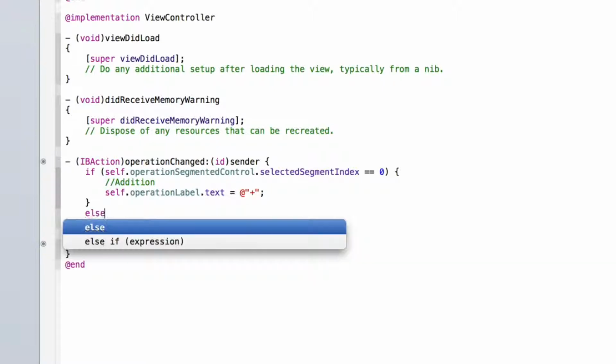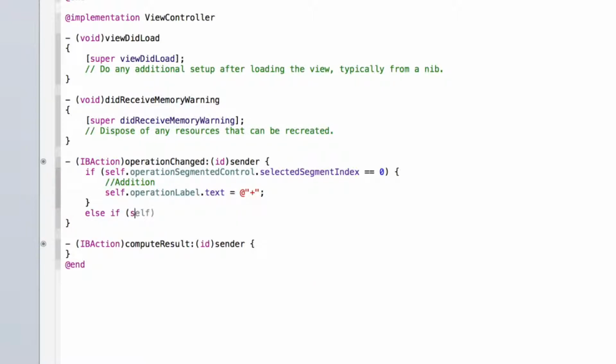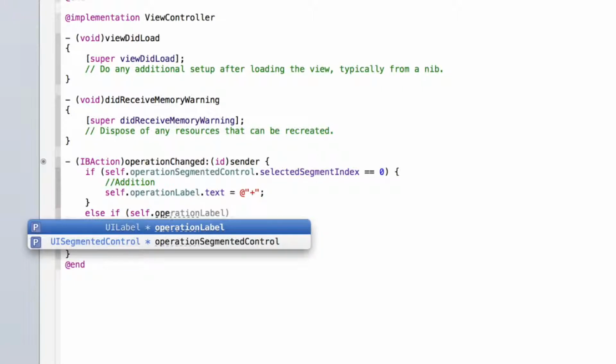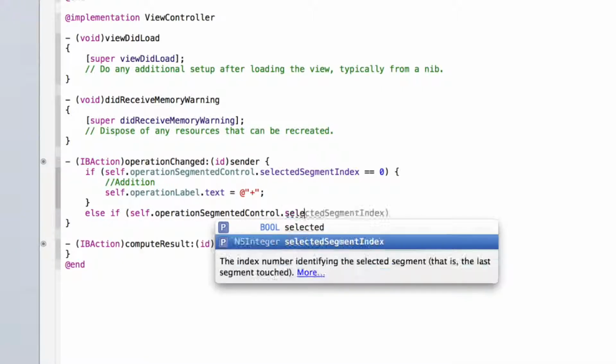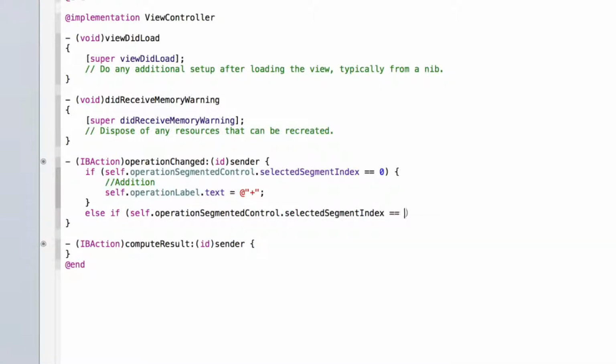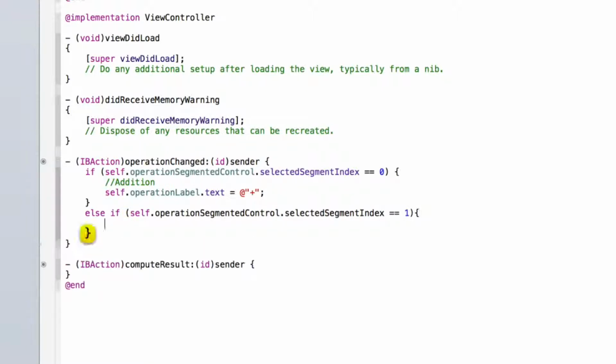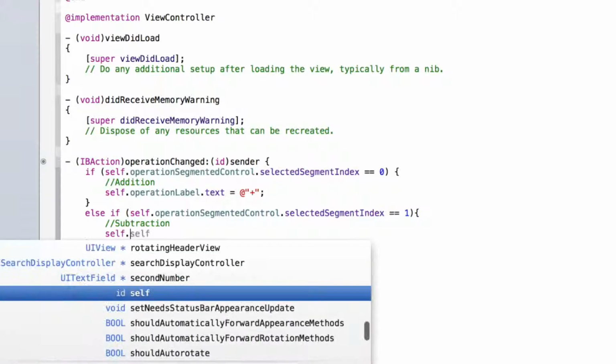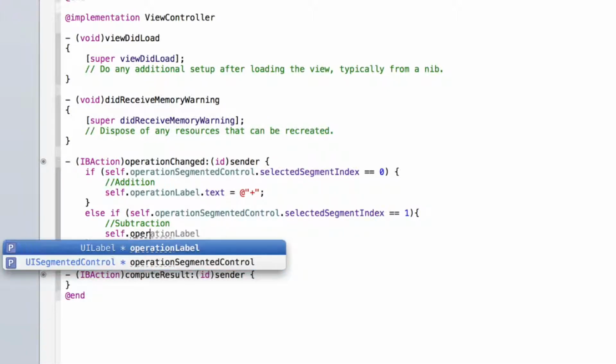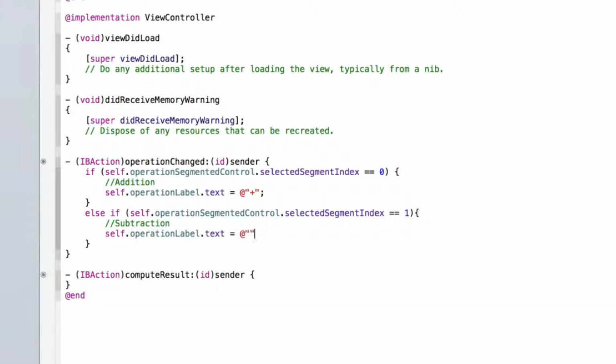Then underneath that type else if self.operationSegmentingControl.selectedSegmentIndex equals 1. Then that's subtraction. So self.operationLabel.text equals @ quotation marks, and then minus.